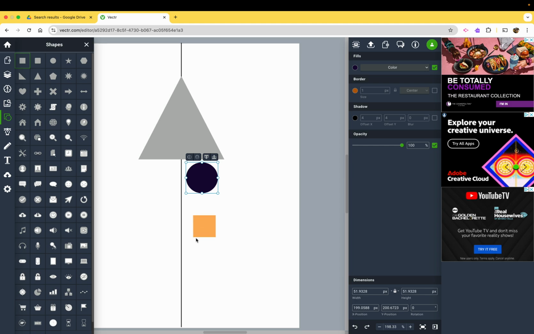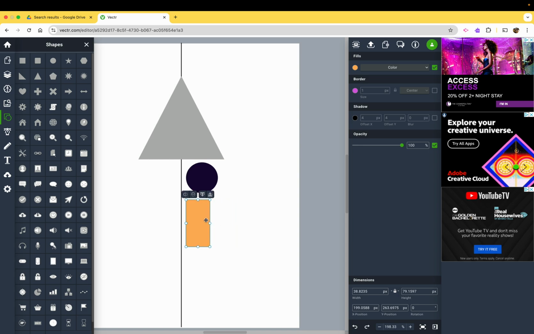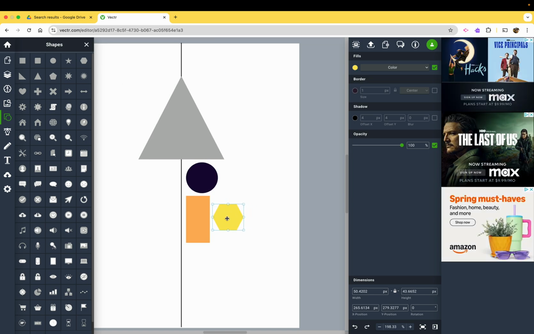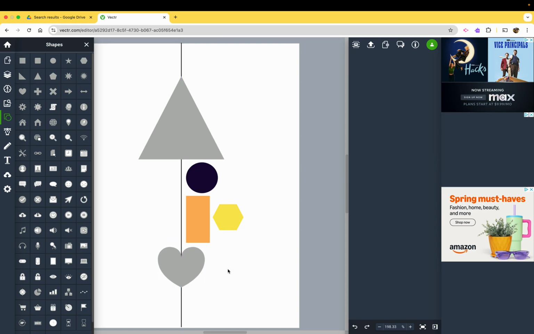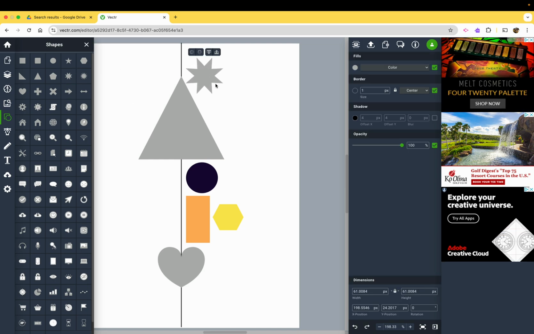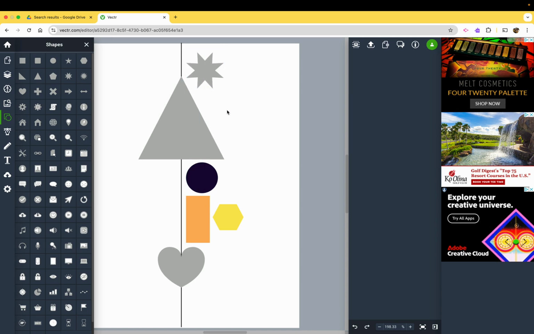I'm going to drag out a rectangle. And then I'm going to go ahead and go for one of these hexagons. Put that there. And then now I'm going to do another shape that is balanced in the middle. So again, we look for that pink line to make sure that it is balanced. Balancing on the line, okay? Let's go ahead and do a star. And then I'm going to wrap it up with an X down at the bottom.